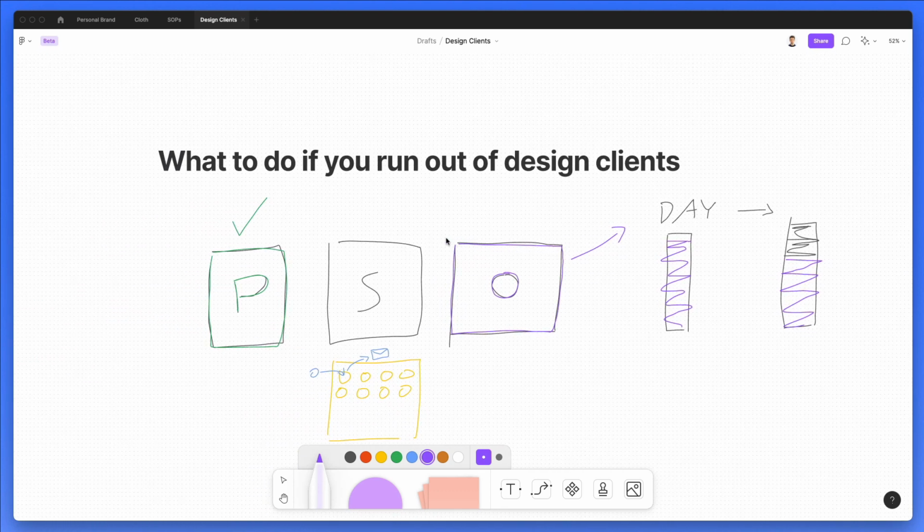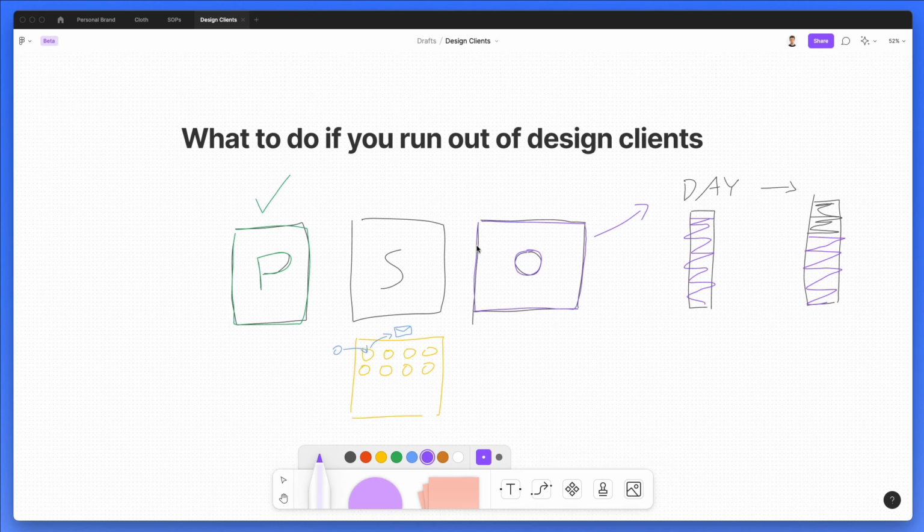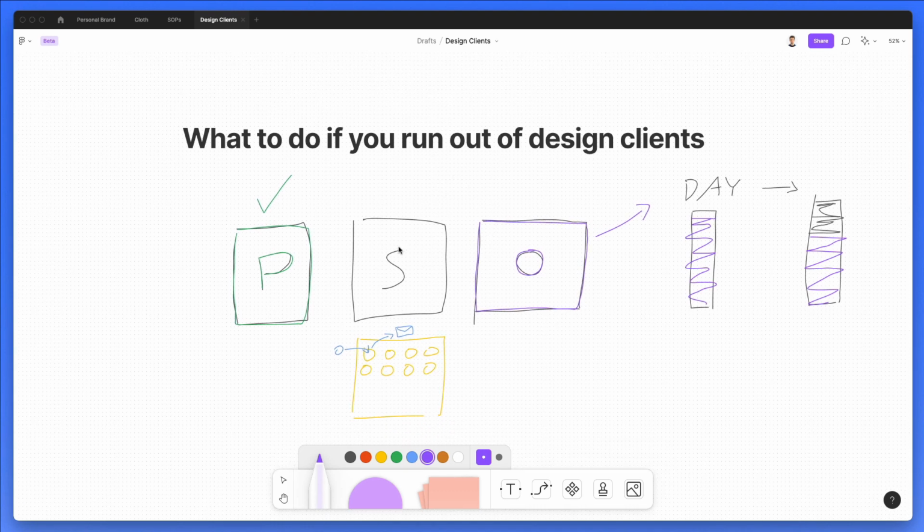So this would be my short answer to what to do if you run out of clients. I wouldn't really focus too much on social media. I would just make sure that the portfolio is good, but I wouldn't overthink it and overwork it like crazy, because you don't want to be that artist that is good but nobody knows. There's a part of marketing and sales in running a design business, which is really important. So keep the balance in mind, and yeah, hope this video was helpful.